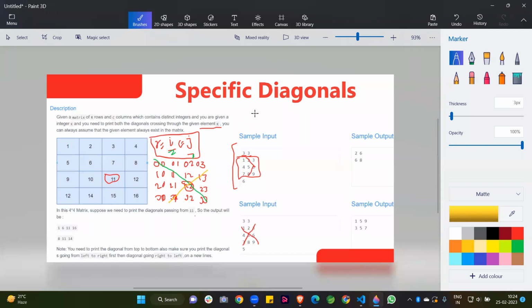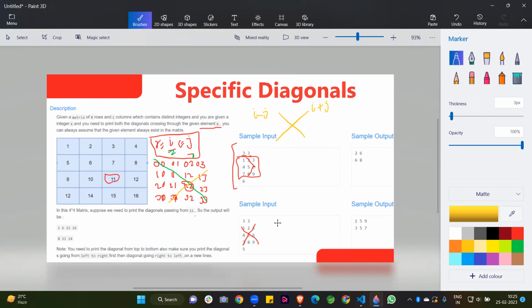Okay guys, so first of all we find i and j. After that we subtract for this diagonal, and for getting the other diagonal we simply add i plus j. And if we find the same values for elements present in this matrix, we append them to a string builder or string. Okay guys, so how do we code this question?